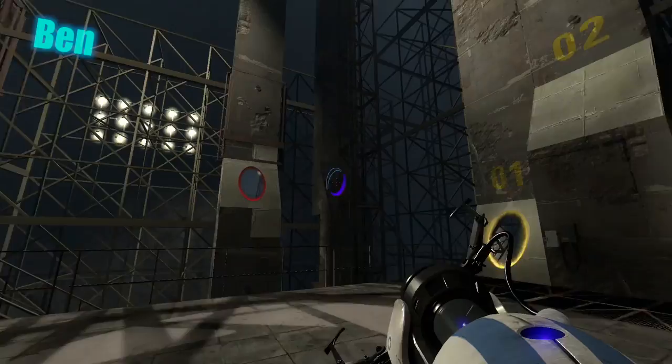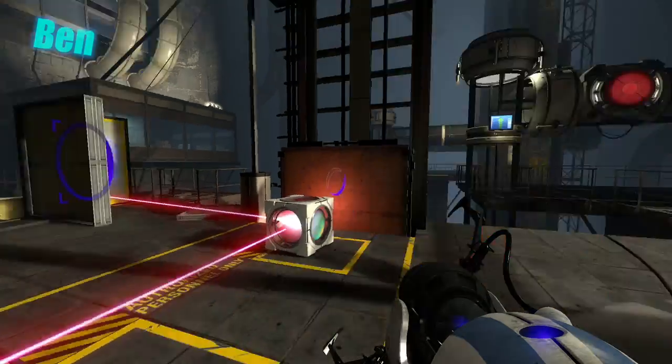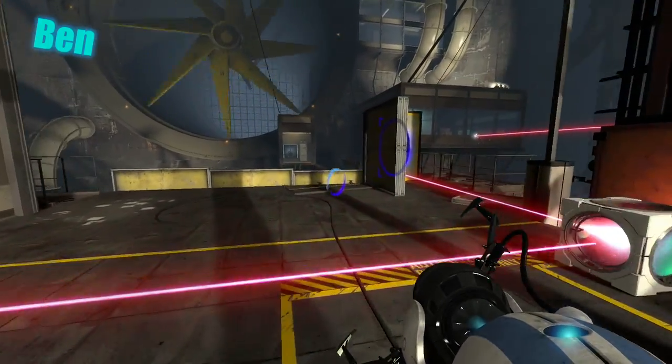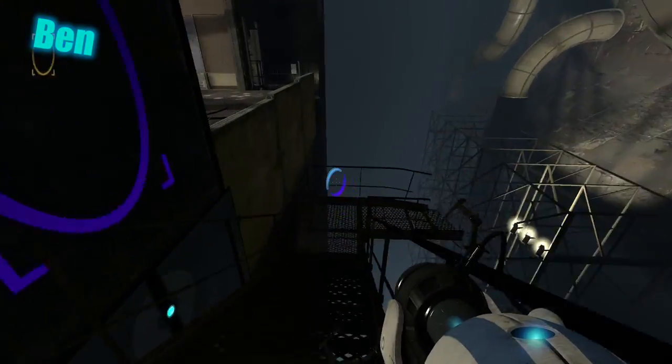Okay, now where do we need the portal? Where do we need my other portal? We need to go to that thing right there. Is there a portal surface on this side? No, I checked.